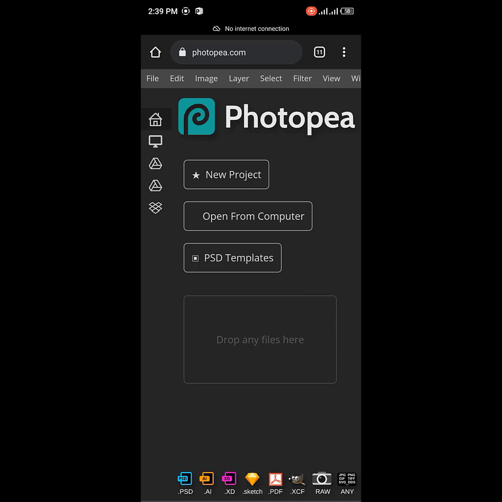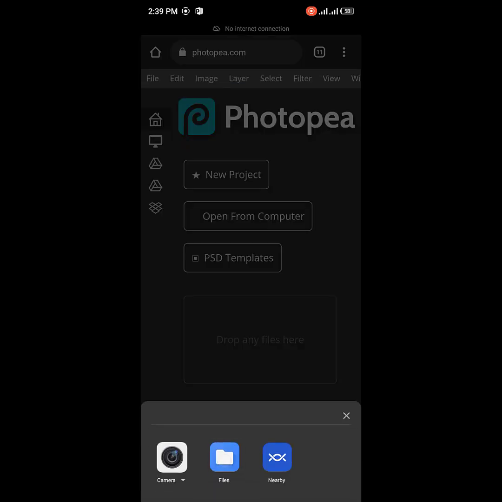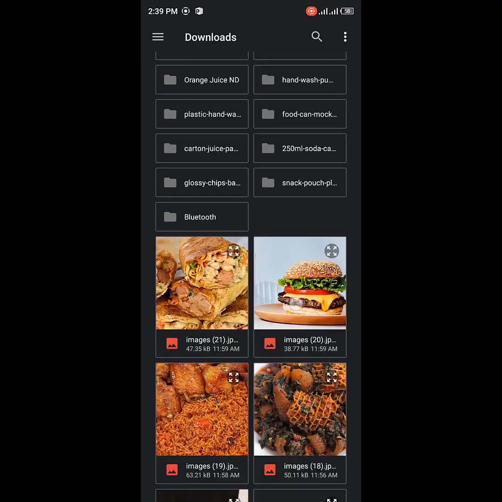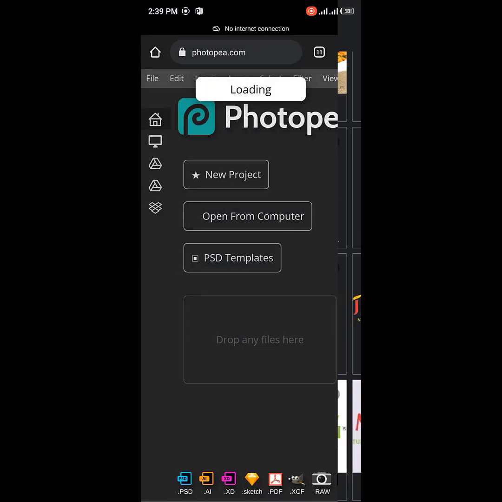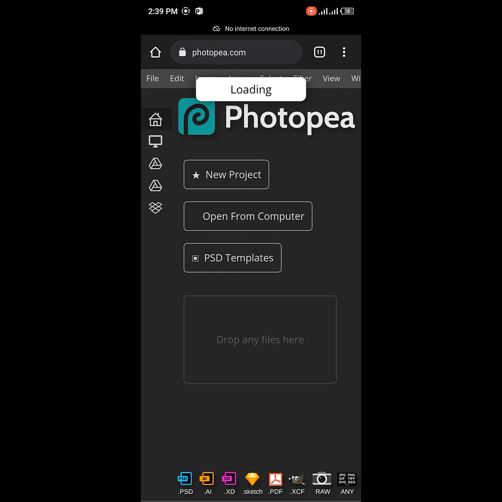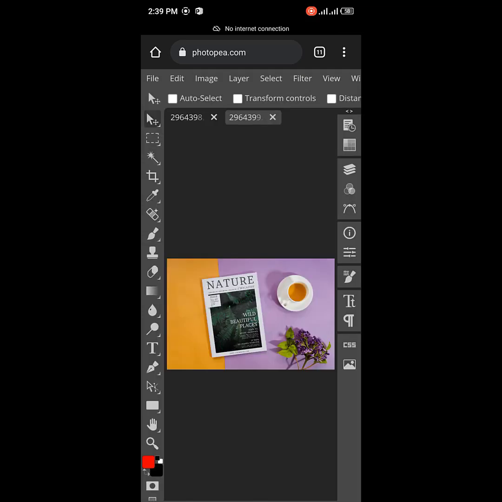Now to show us how we can mock up, I'll be using two different mockups for us. How we can mock it up, how we can change it into a 3D. It is very simple. It is not difficult at all. So I'll be clicking on my file, then I'll click on open. So you're just going to locate what you've downloaded already. I have downloaded it previously, so I'll just locate it.